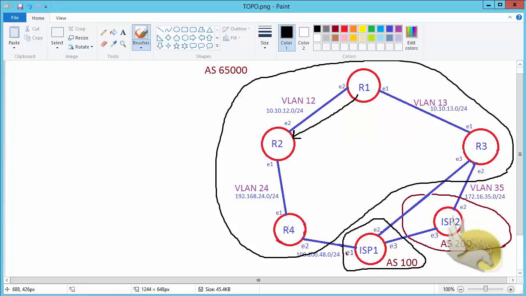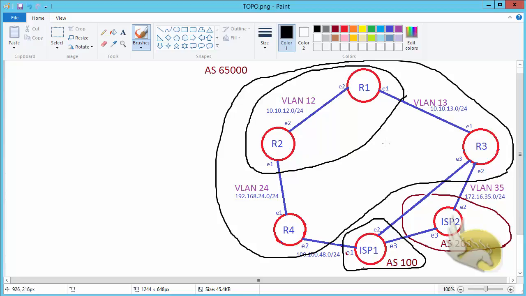For example, if router 4 is router 2's peer, it will not receive the route from router 2. It doesn't matter if it is an external or internal BGP peer. It is not just going to receive that prefix. And what local AS means? Actually, its name is a little confusing. Suppose that you have configuration sets in your network. Suppose that router 1 and router 2 are under the same configuration.